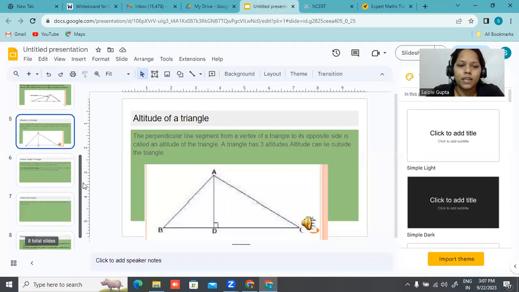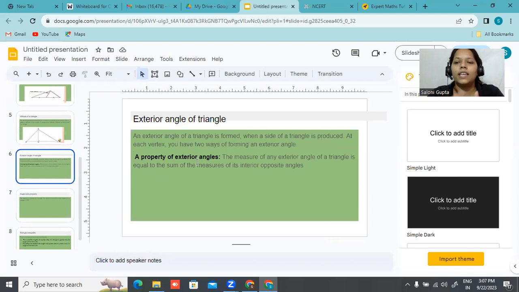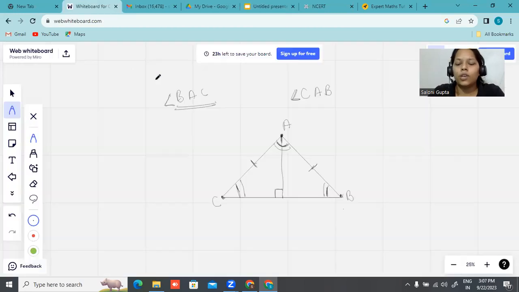So this we discussed. Then after that, there is the exterior angle property of a triangle. First, what is the exterior angle of a triangle? Then I will tell you the exterior angle property. So suppose, again, this is the triangle ABC, and I just extended one side of the triangle, right? I name the extended point D.